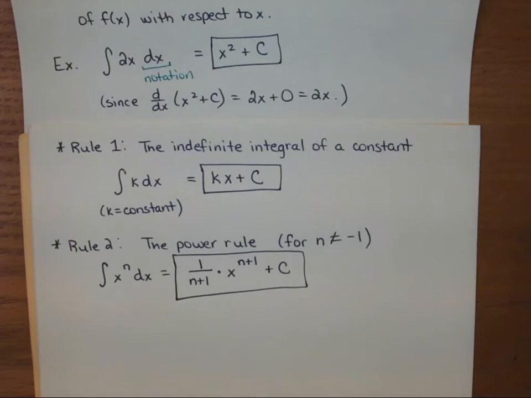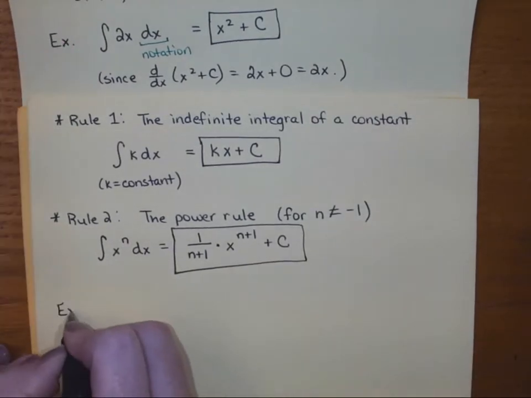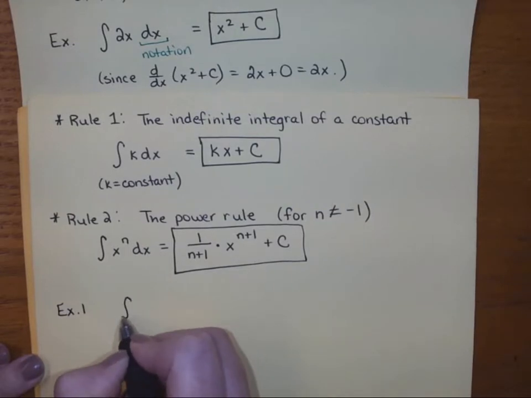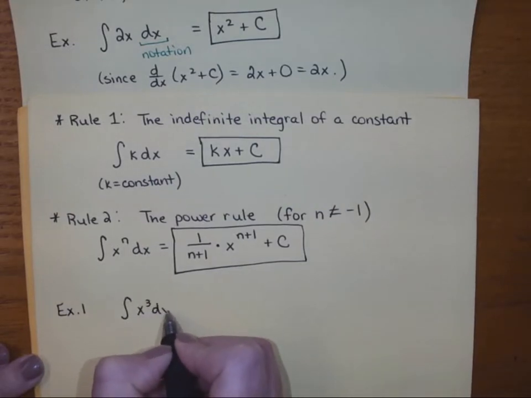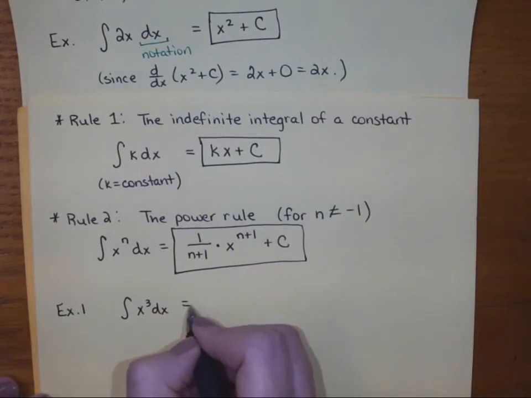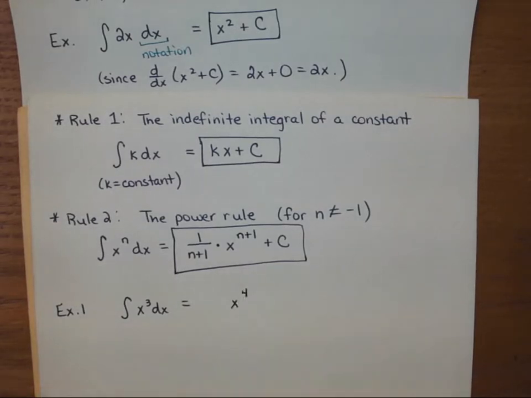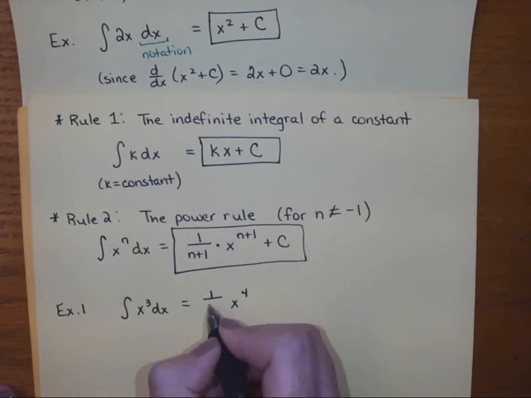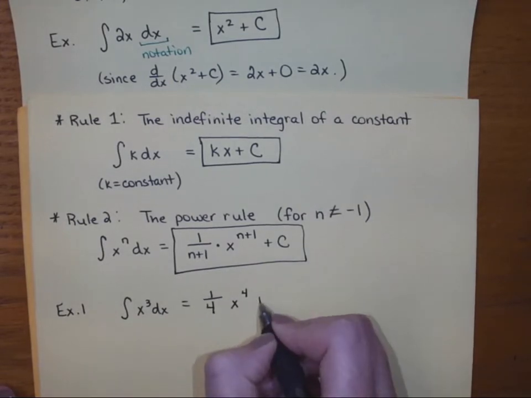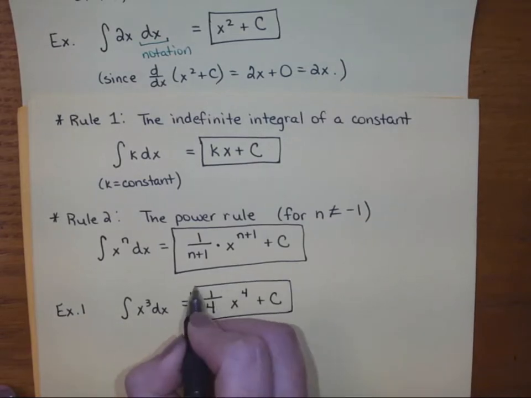All right, so let's do a couple of examples. This will take a little getting used to because we're just so used to doing derivatives, hopefully, that antiderivatives are a little strange. So the power rule just says if I want to do the antiderivative, I will leave a space, bump the power up by 1, or add 1 to the power, and then multiply by 1 over that new power, and then don't forget your plus c. Okay, so this is my answer.